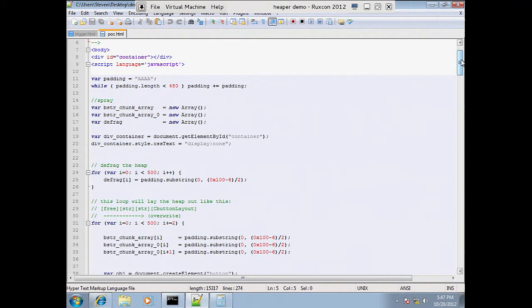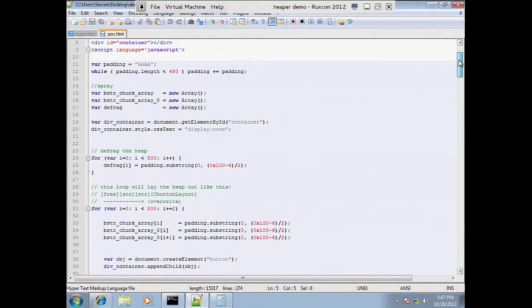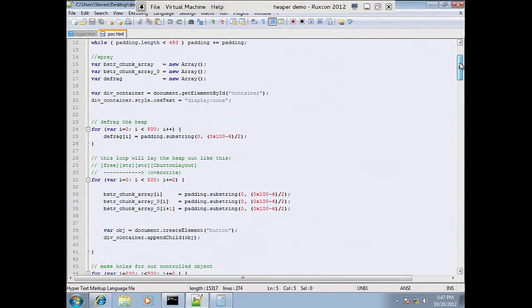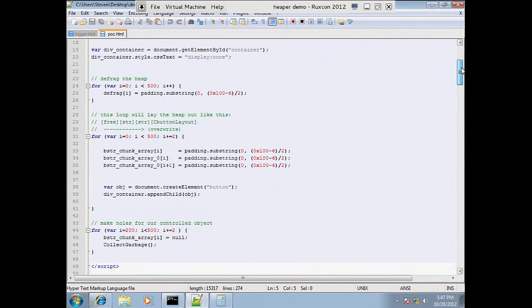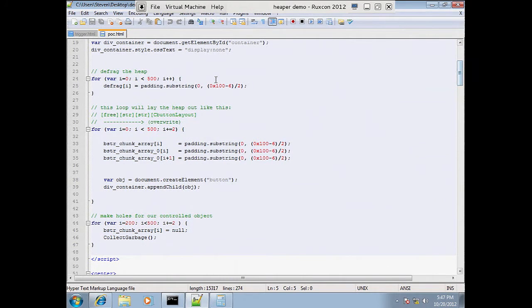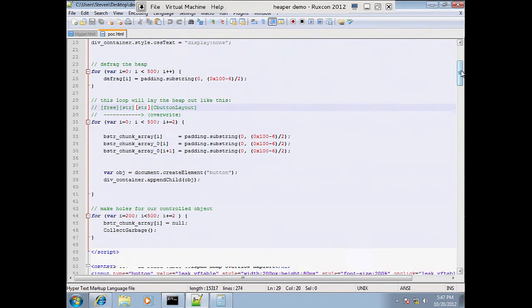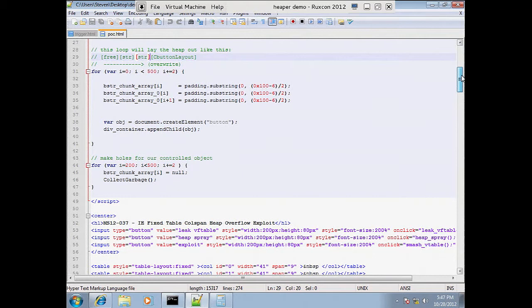So because we're in a browser and we've got a scripting environment, we have the ability to modify the heap state on the fly. Then we can use it to manipulate the heap just in the right way to be able to trigger an info leak and then exploit, override a VF table in an object and that kind of thing. So first of all, it defrags the heap. It then goes ahead and builds a structure with an object. So this code obviously won't be available, but you can get it from Canvas if you buy Canvas, right?